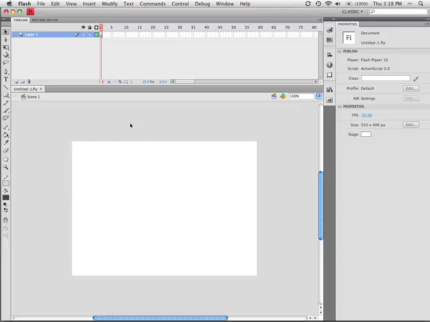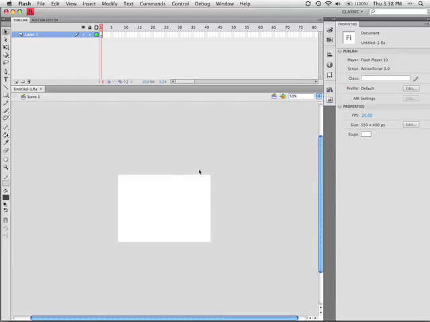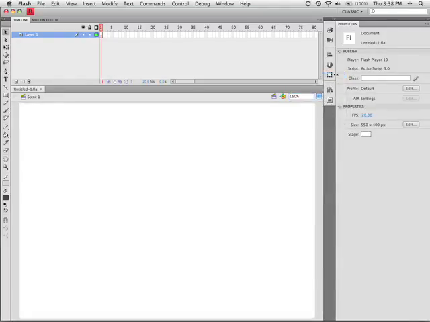And when you click on this area here outside of the stage or on the stage, you can change how you want to view it at 100% or 50%, or you can have this fill the whole area so you can have it fit in the window. And one thing to note is that now that's selected, the stage is selected, and like a lot of programs, what you do is select something and then you modify it. So here with that selected, let's look at our first panel. Over here on the right, there's this Properties panel. The Properties panel is a context-sensitive menu, which means that it changes depending on what I have selected.